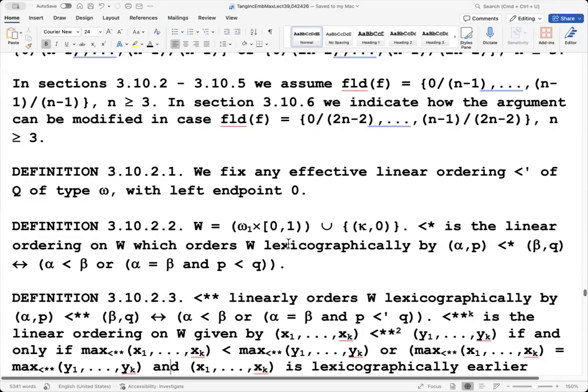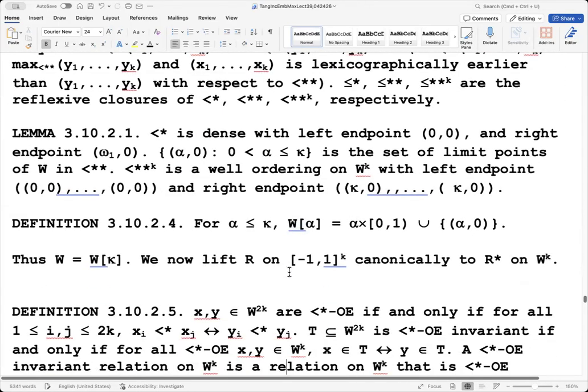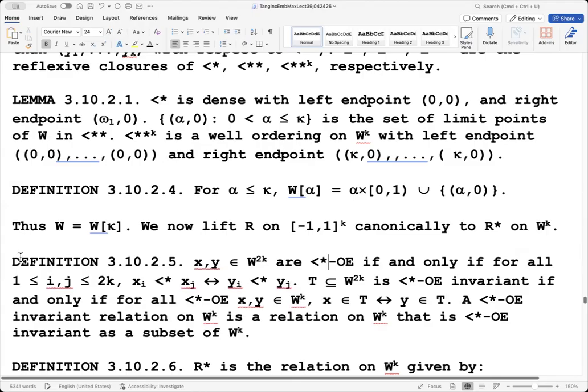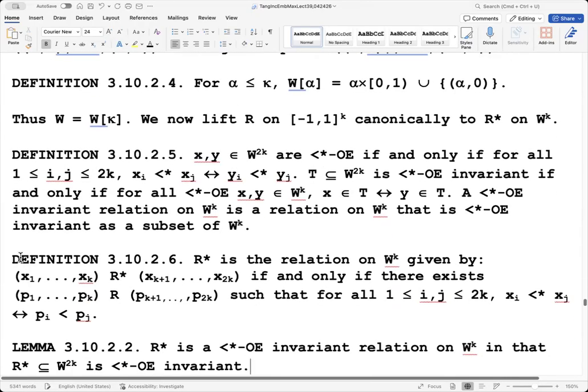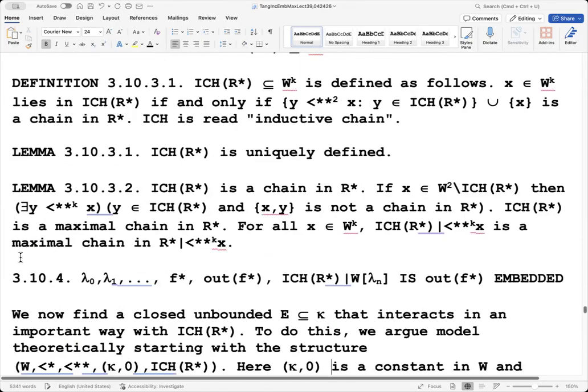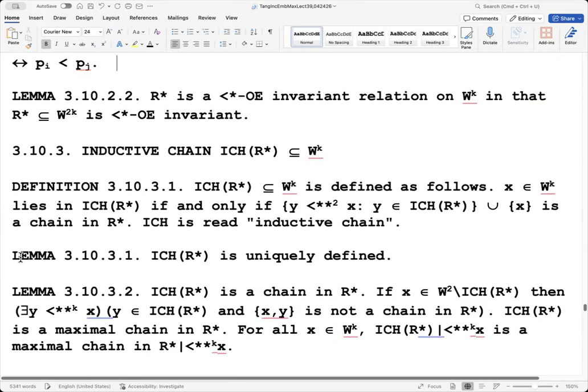But we do the same construction, lifted to the transfinite, all our ingredients on Q. Now we build the same inductive chain just as before.